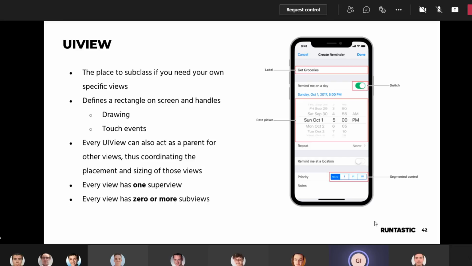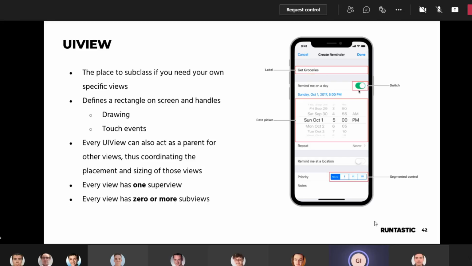Every UI view can act as a parent for other views, coordinating the placement and sizing of these views. And a view has just one super view, so the parent view which contains it, and every view can have 0 or more subviews.